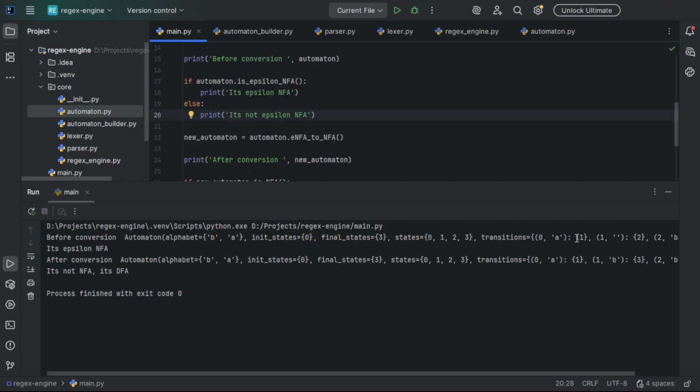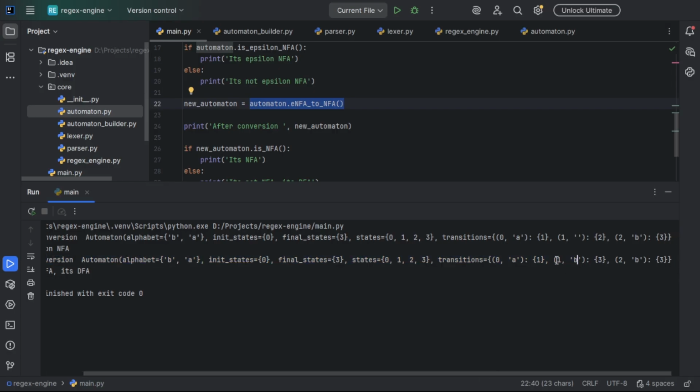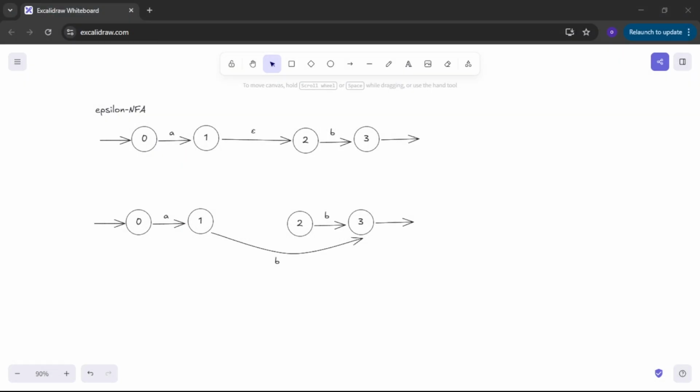As you see, we have a transition with epsilon, so it prints it's an epsilon NFA. So after the conversion to a non-deterministic automaton, this is the conversion. From 1 taking B, we are in the 3. So let's check that. As you see, from 1 to 3, we are taking B.